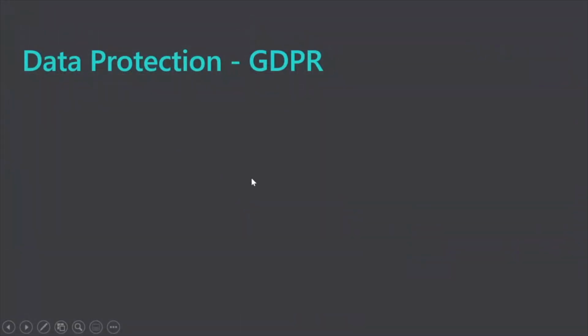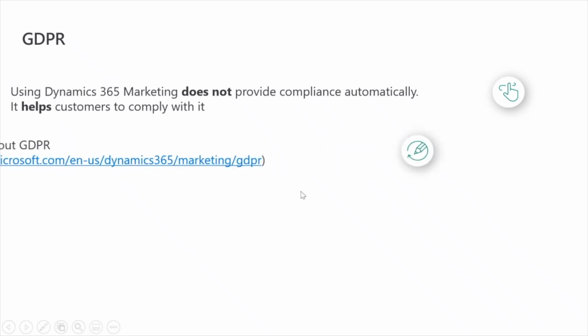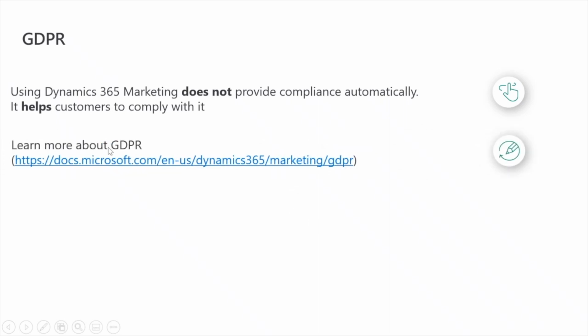And today, this is the final topic. It's around the data protection. It's important to understand that our marketing app is prepared to help organizations work in compliance with GDPR and also with other regulations. But still, there should be some configuration and development work. It does not automatically, out of the box, comply with GDPR for the organizations.